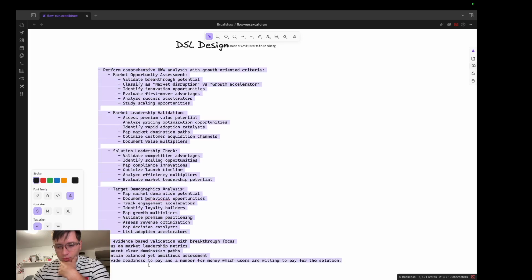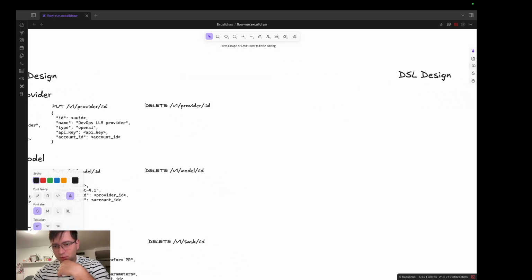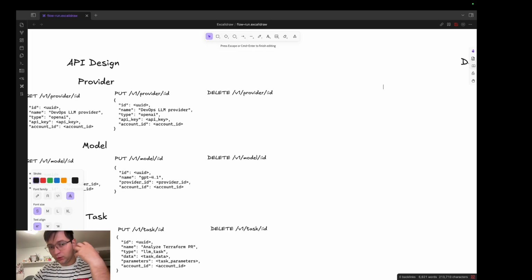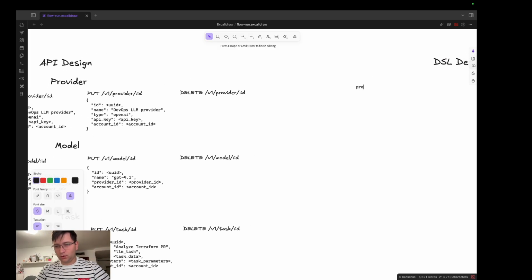First of all, if we are following this infrastructure as code philosophy, we need to define our provider. So it will be something like providers. Next we will define our name. The LLM provider.